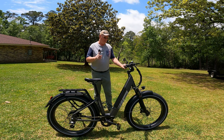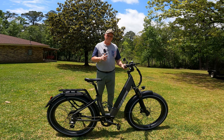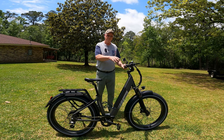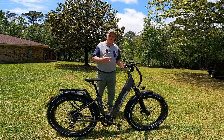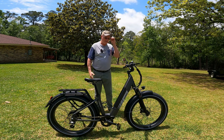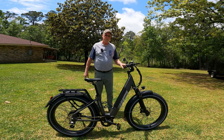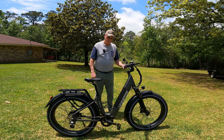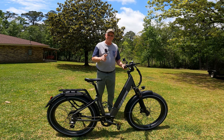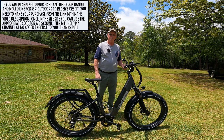But I can tell y'all, the most exciting feature that I found, even above all the security measures and everything, and it's very exciting to hear that an app is coming online and that we're going to be able to use the Bluetooth to set our settings from our phone. But I'm going to tell you, the most exciting thing I found about this bike is what? 28 mile per hour without ghost pedaling.